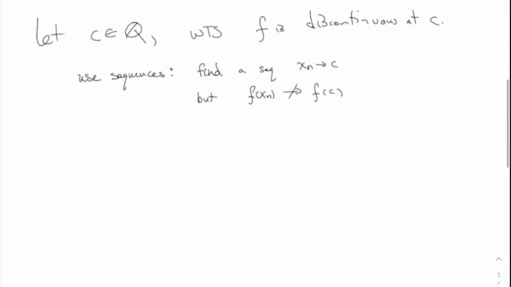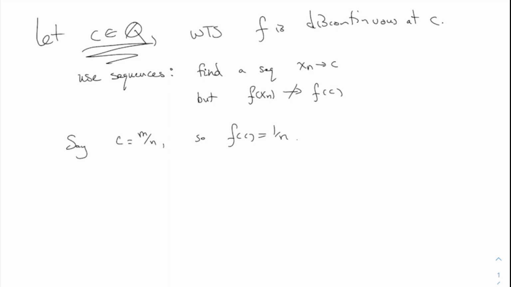So just so we can say something specific, we already know C is rational, right? So let's say that C as a fraction is m over n. So f of C is 1 over n, right? Can anybody suggest, is it true that you can find a sequence of points approaching C where the f's of those values do not approach, in this case, 1 over n?